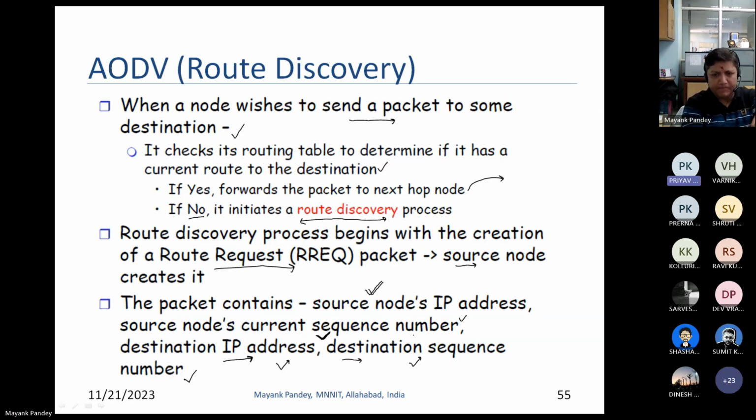The sequence number changes for the packet transfer. Is it just the next sequence number after the source? No, no. Source and destination may be far away from each other, and that destination might be doing many route discoveries. It has its own nearby topology and nearby nodes. This is a system variable, meaning every node has its own sequence number. If I notice any changes, I'll increment my sequence number. So every node will have a different sequence number depending upon the context. Are you getting the point?